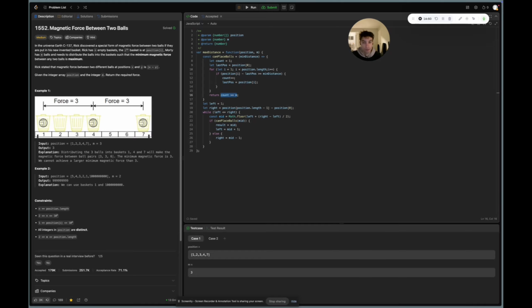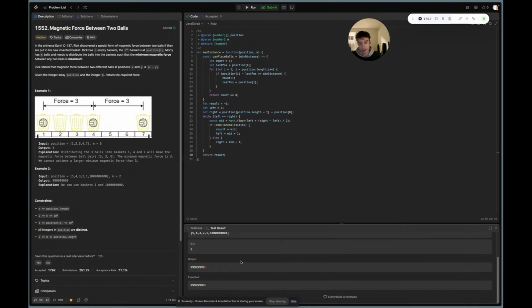If we didn't, count would be less than the number of balls, right? All right, so that validates if we can place the balls with that given minimum distance. And all we have to do now is say result is equal to -1 to initialize, and we can simply return result.